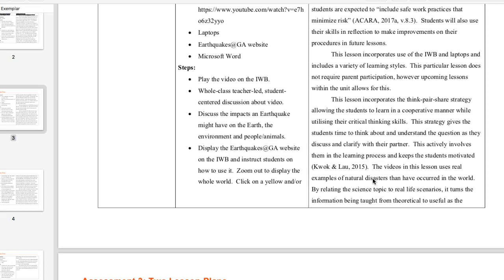So criterion 3, the ideas of the plans were presented in a generally well-structured and logical order, which is true. Clear, concise language has been used throughout. So, you know, play the video on the IWB. That's good. It's more like a recipe. We don't want big, long, full sentences in the dot point bits. It would just take up valuable word count and just means it's much easier for us to read and for any teacher to follow if they need to.